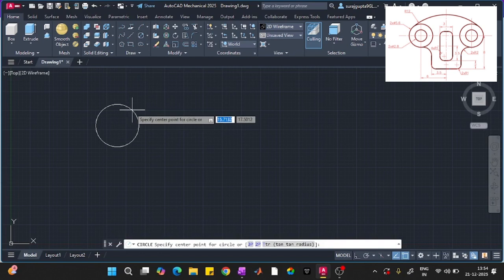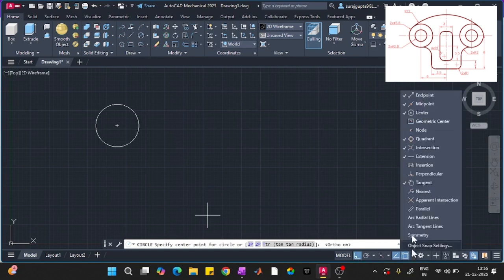And as you can see, its center is visible because snap is on, I think. Snap is on, ortho is off. So I'm going to turn ortho on, and you can see the snap settings, where you can check the endpoint, midpoint, center, and several other points. Basically in this particular exercise, in this particular object, we need endpoints, midpoints, centers, and quadrants of the circle.